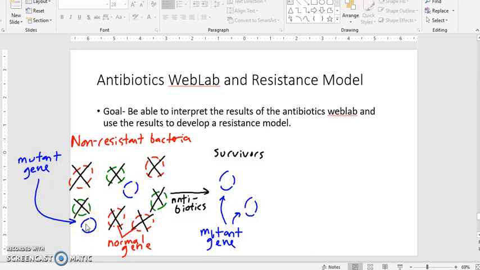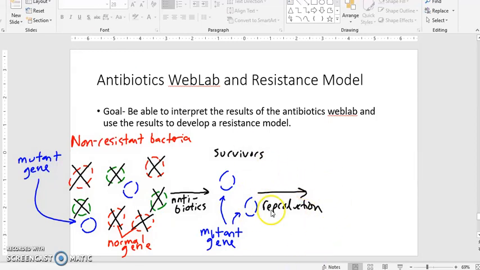Now, anytime you hear the term mutant or mutation, all that means is that the DNA has changed. It's a fancy way to say that there was a change in the DNA. So these mutant bacteria have different DNA than the normal ones that died, right? These ones died. So now what's going to happen over time? As these survivors sit there in your body or on a petri dish, what are they going to do? You are absolutely right. They are going to reproduce. So let's go ahead and illustrate that here in our model.